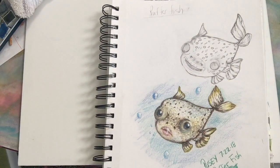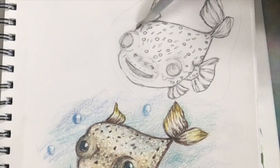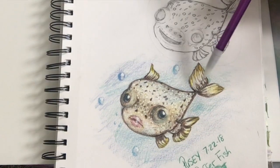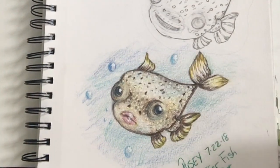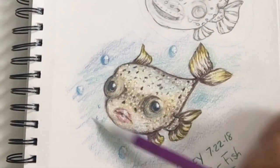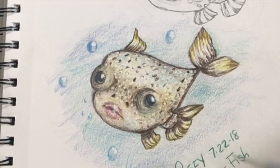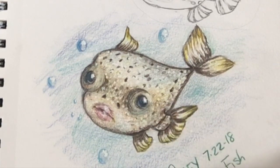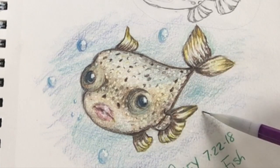I looked up a reference photo online, but I was able to take the basic structure and outline of this puffer fish and then draw another one with how I would portray it if I was putting this fish into a painting. This fish, of course, would have pouty lips and a sad expression. So this is my rendition of the puffer fish.